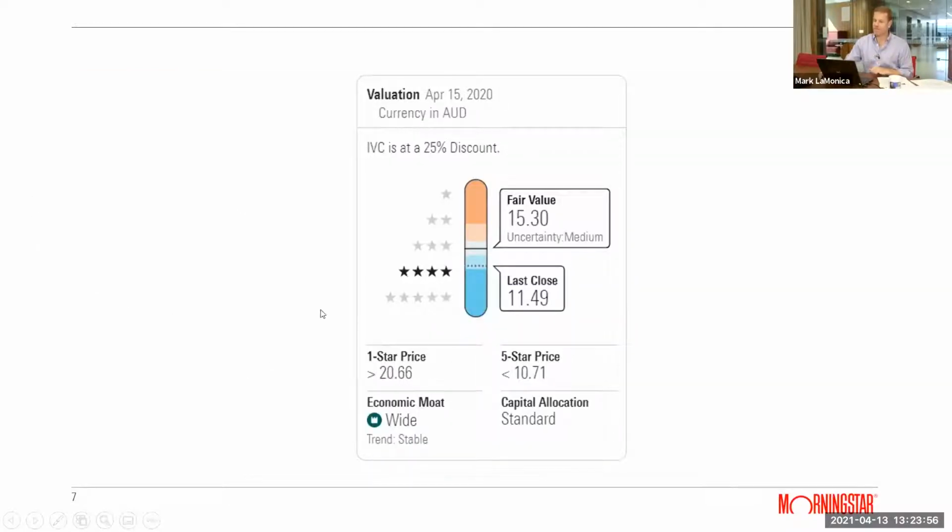Now, quickly, valuation. So I don't know if we're doing one next week. We periodically do one of these on how to value a share. But the other thing, in order to buy a company, you want to buy a great company and you want to buy it at a compelling price. So I just took this from the website. This is looking at InvoCare. And we're looking at what something is worth versus what it's trading for.